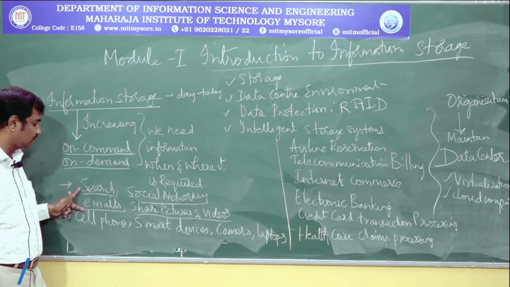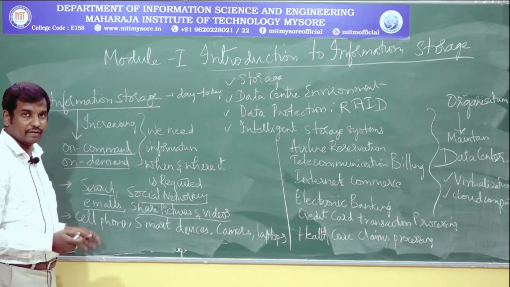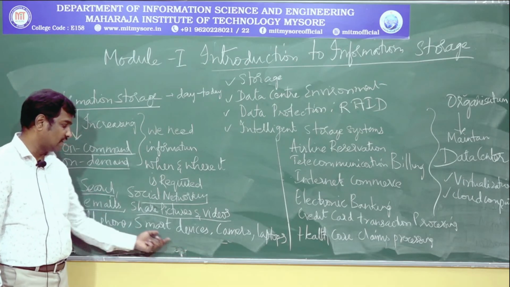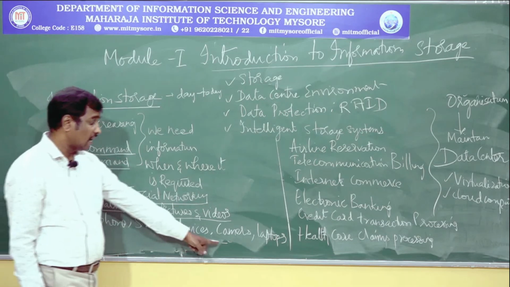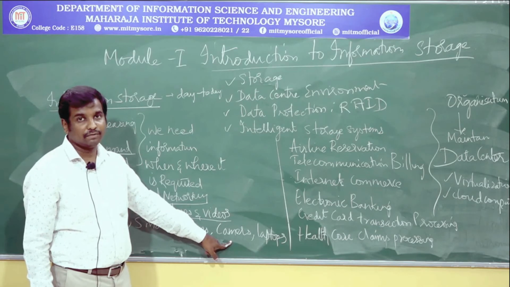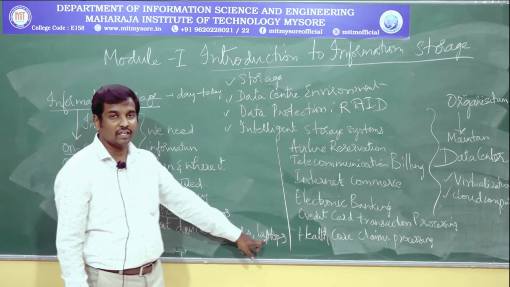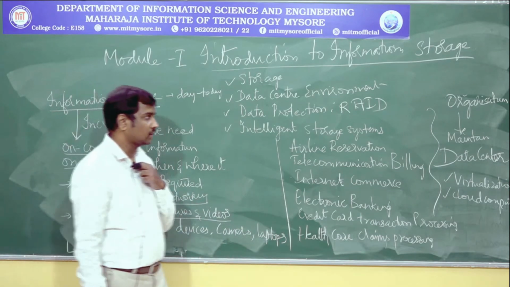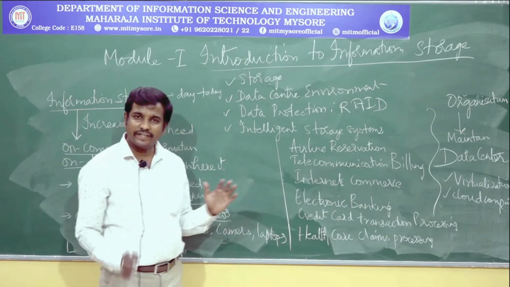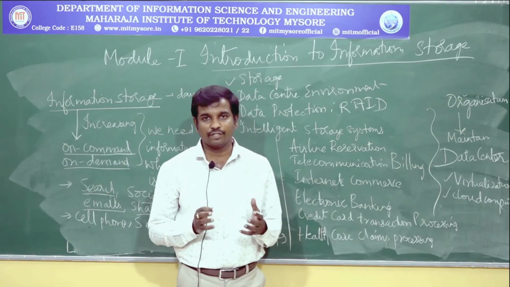These are also called information which is stored in some places, and we are sharing that information. So all these shared information is handled by using telephones, smartphones, smart devices like electronic devices and other things. Or else we use cameras also. Even a camera is also a storage of information. We extract the data and store the information in cameras, and also we use laptops. All these types of information generated by the end users have to be maintained in some places. So that is a small user's generated information.